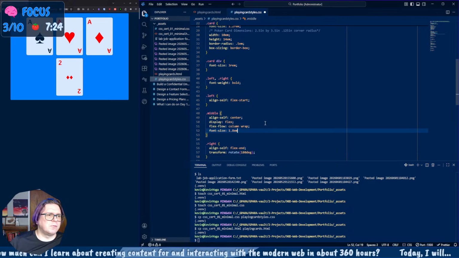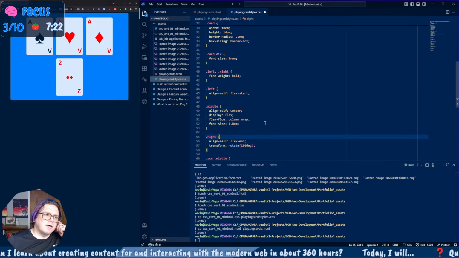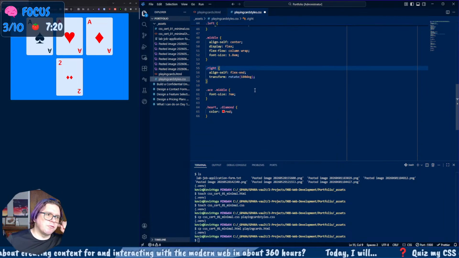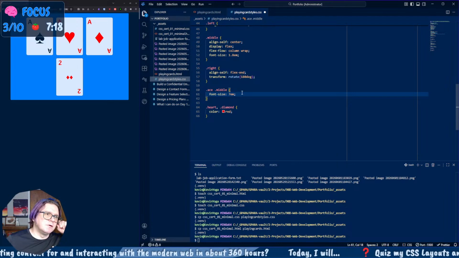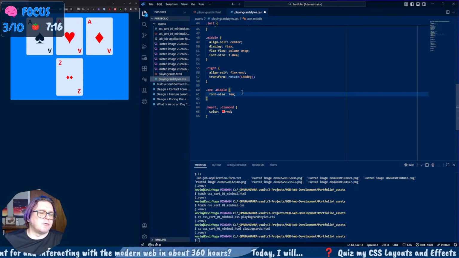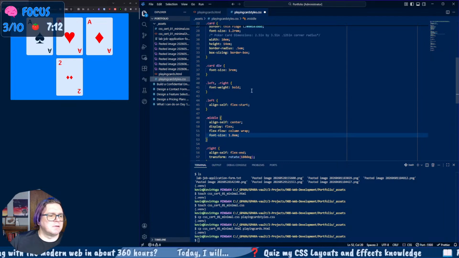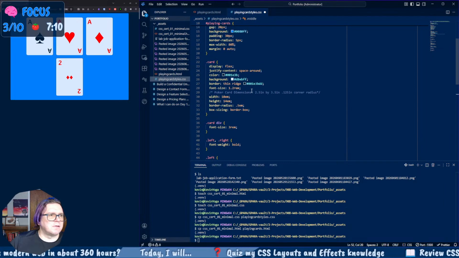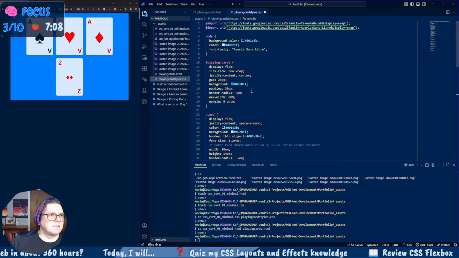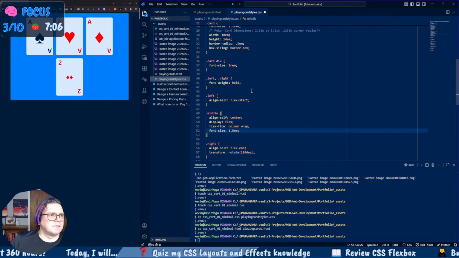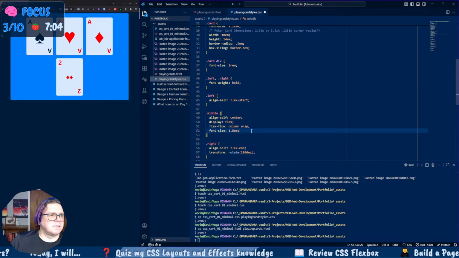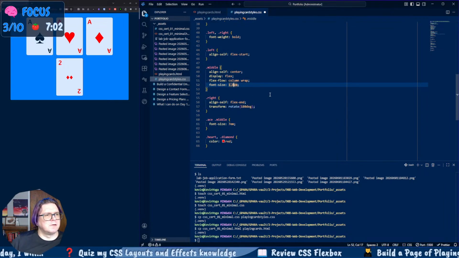That's weird. Something else is more specific that is overriding that. The ace middle overrides that, but then it shouldn't override it if it's not there. Okay, what's going on here?